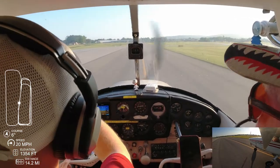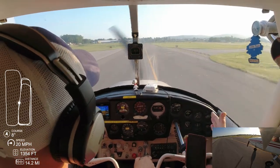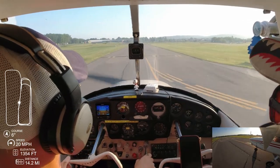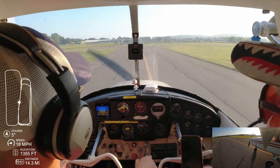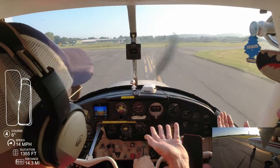Is this the run-up area? Some people come out here and do the run-up. There's not one at the other end. You've got to do it on the taxiway or do it before you get there. I always try to do it before I get there. If you do it on the taxiway, you might have somebody come up behind you while you're doing it. I don't take a lot of time doing it anyway, but some people do. I'll be sitting here waiting for somebody in front of me to do the run-up, and I'm like, why didn't they do that over there?